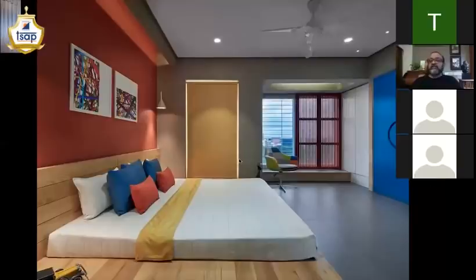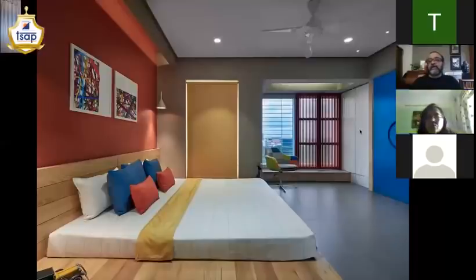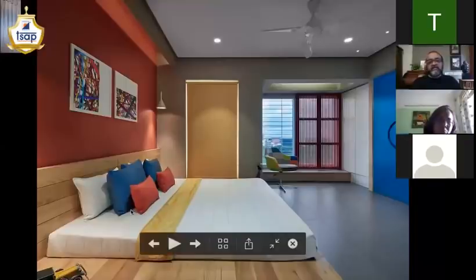You see a nice blue, you see a yellow, you see a red, and there's a dark gray floor. There is white on the cabinets. There is white on the ceiling. And the same colors have been repeated. These are denim cushions, blue denim cushions again. But all these colors have been repeated onto the bed covers and on these pillows, but even onto the chair. But it doesn't look like a hodgepodge. So it's very important how colors are used.